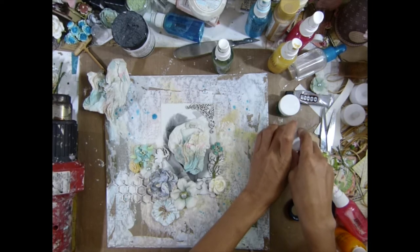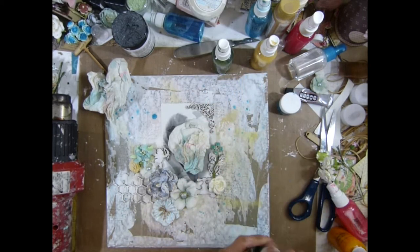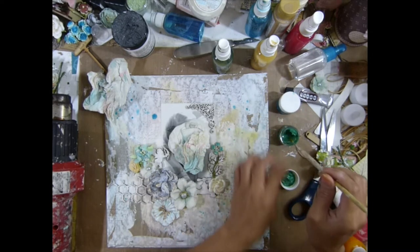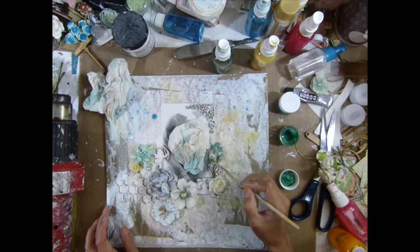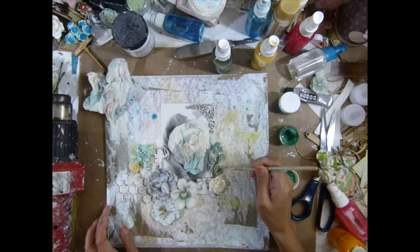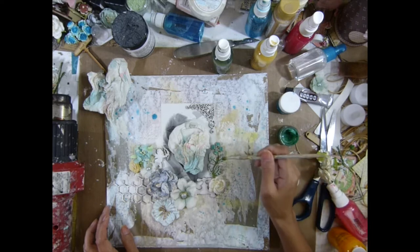You can add the color to mix up like this one too, like eggnog if you want. So now I'm gonna use this green for the leaf. It's like this because I store it upside down. I love it, guys. It's looking pretty good so far.